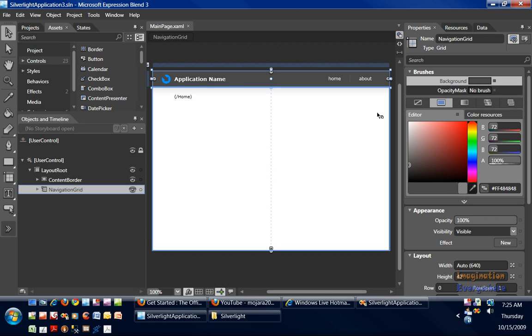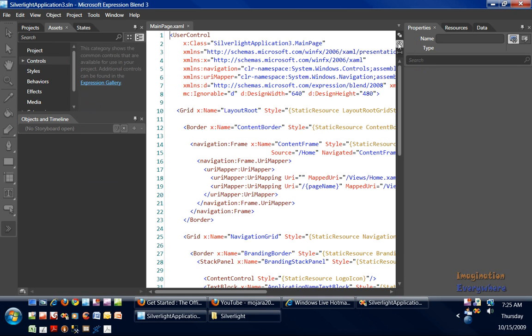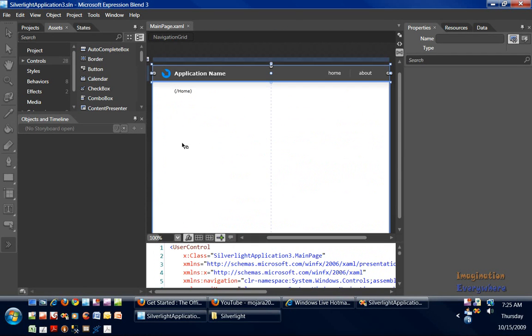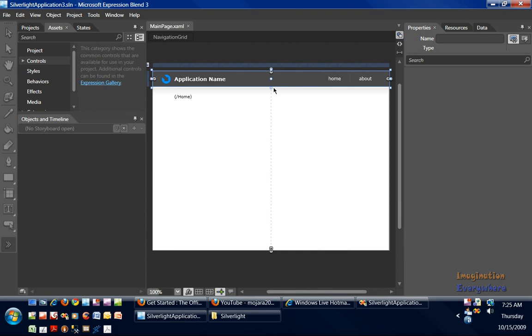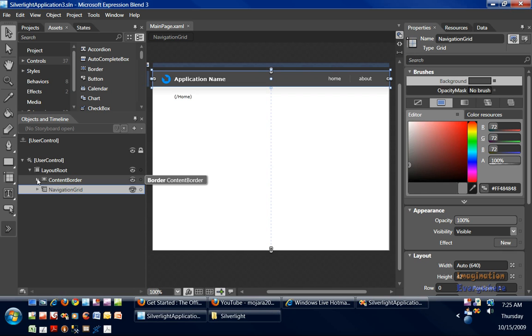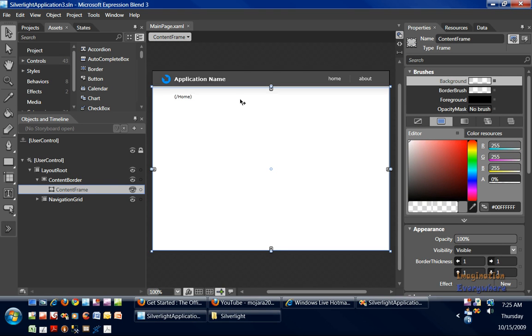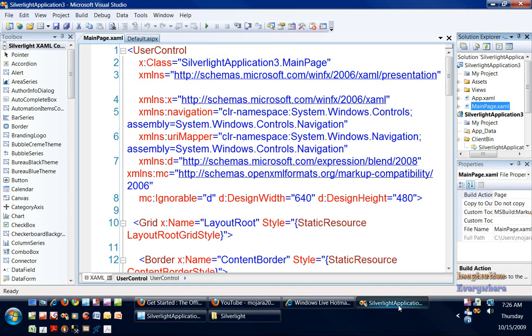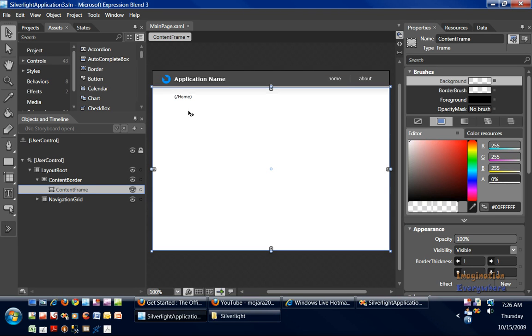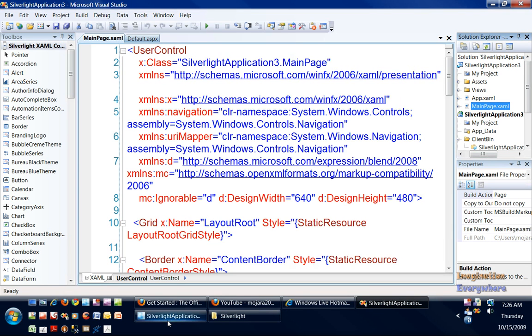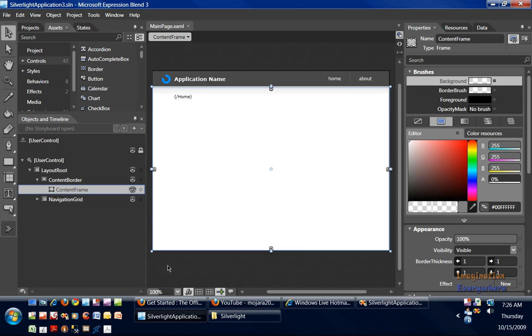You have your editor over here, and if you're a developer and you still want to just look at the code, here's the code behind, here's the code view, and of course there's a split view. But mainly for designers, here's your what you see is what you get editor, and you see all the layers and all that stuff in there. Any changes that you make in here will automatically be affected in Visual Studio, so it'll ask you to save and do all the other things. So the navigation application is one Silverlight project that is created in Visual Studio, but you can edit and open it up in Expression Blend.